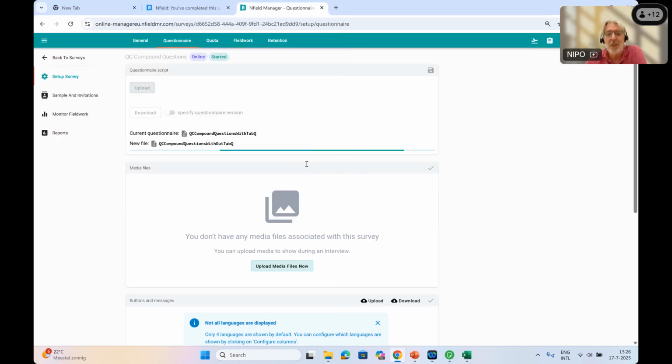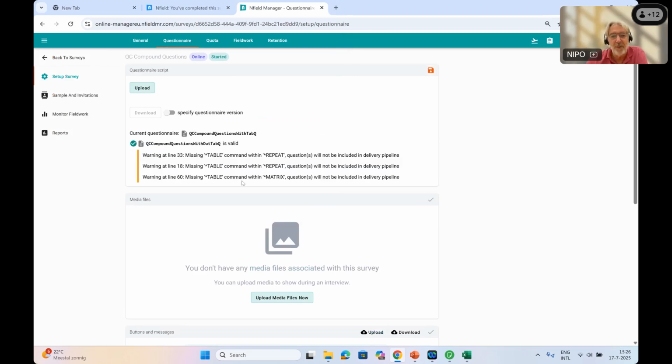And as soon as we do that, you will actually see that we have a warning. This is a warning that you might have encountered before, because it has been present in Nfield for over a year now, and it actually says, I have a repeat which doesn't have a table command, which means it will not be included in the delivery pipeline.